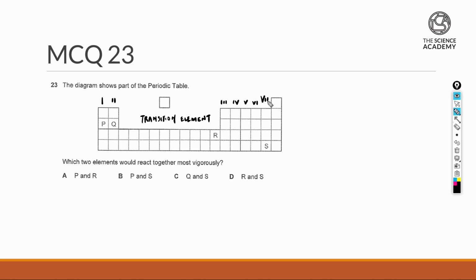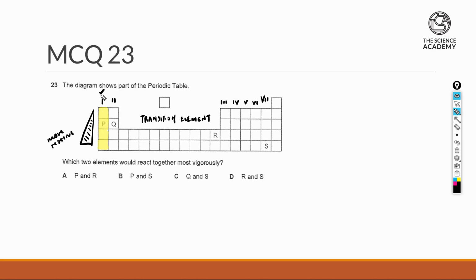Now the general trend here is that group 1 elements are often used as reactive metals. In general, group 1 elements become more reactive as they move down the group. But between choosing P, Q, and R, which are all metals, group 1 will be selected to be the most reactive metal. So metals can only form ionic compounds, and that means they will require a non-metal component.